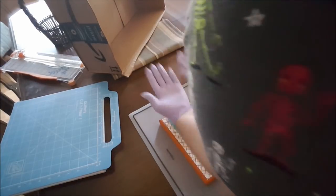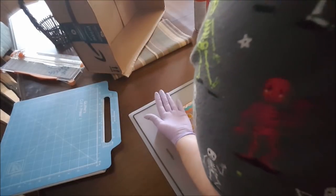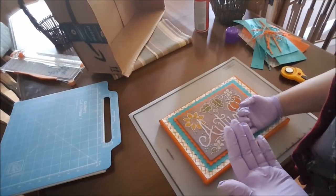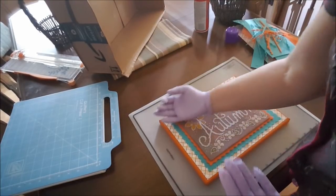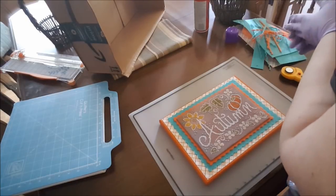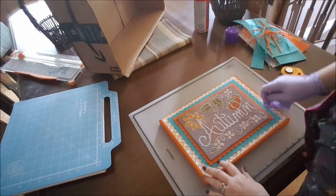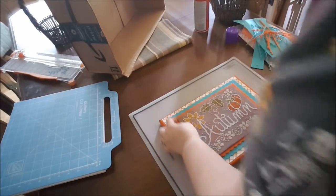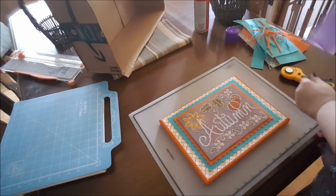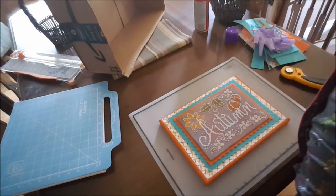Press it down, and I'm pressing it with the back of my gloves because there's glue on my fingers from the spray. Now, also, when I attached the fabric to my mat board, I did not use any batting this time. I've gotten pretty good at doing the corners and everything, and I just wanted a really flat finish on this one. I can take these gloves off now. You just throw away the gloves. That's the awesome thing about that.